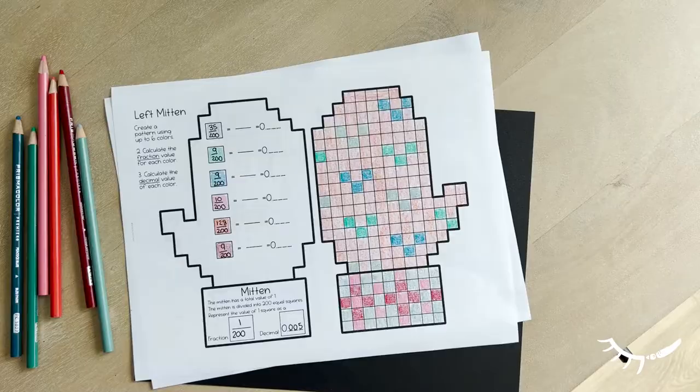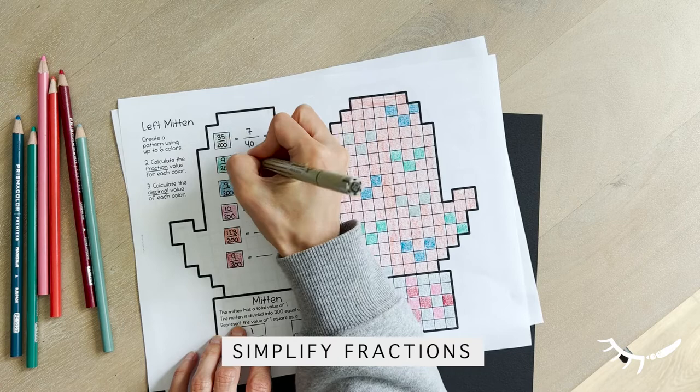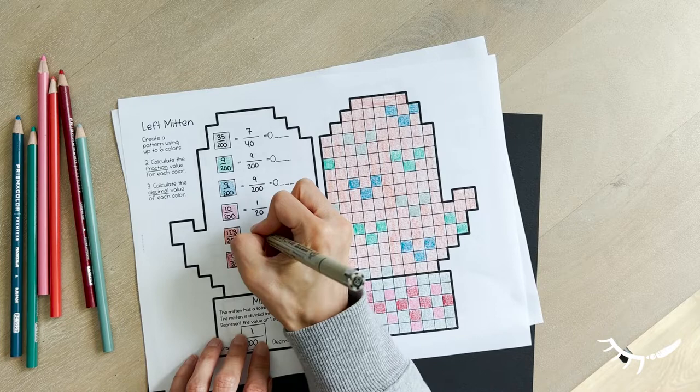For an additional challenge, have students practice simplifying fractions. First, have them write the fraction in the colored boxes on the back of the mitten. Next, reduce the fraction where possible and record it beside.